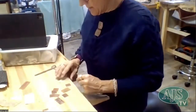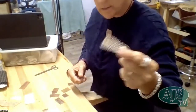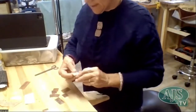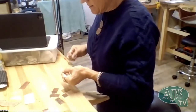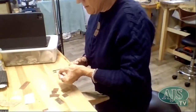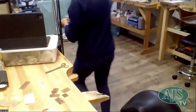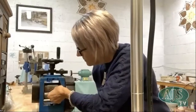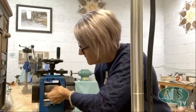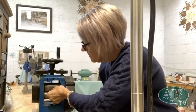Let's try some of this. I really like this piece. It has a real nice kind of ocean feel to it. So it's more ribbon than what I need for my piece of copper. So I'll just trim it back to the right size, and then back over to the mill, and pretty much the same thing. And I like to have the piece that I'm imprinting on top so that I can see where it's going, what it's doing.